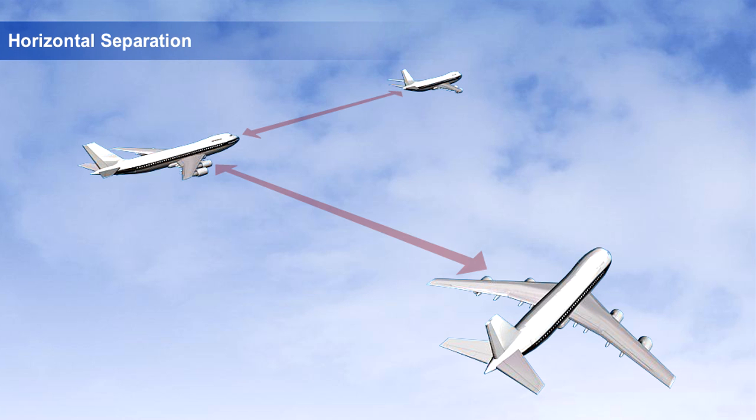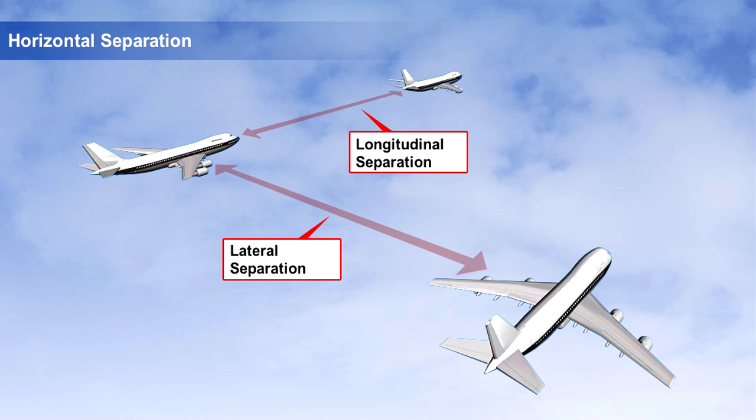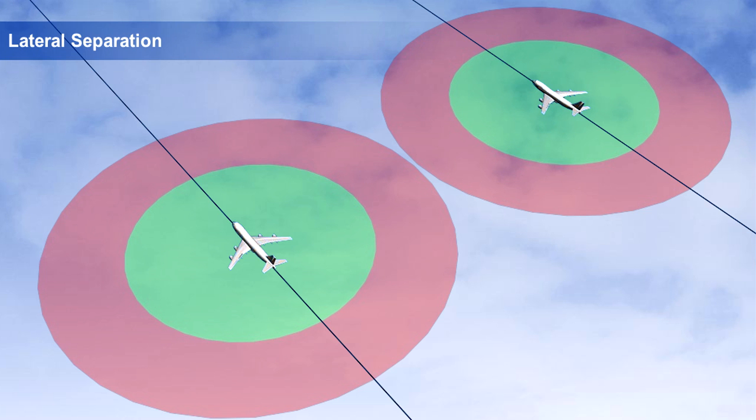Horizontal separation relates to the distance between aircraft in the horizontal plane. This may be longitudinally or laterally. Longitudinal separation is the separation between aircraft along the same track and height, and this separation is based on either time or distance. Lateral separation is applied to aircraft on different tracks at the same heights, and this separation shall never be less than an established distance that accounts for navigational inaccuracies, plus a buffer distance as laid down by the national authority. We will examine the lateral separation first.